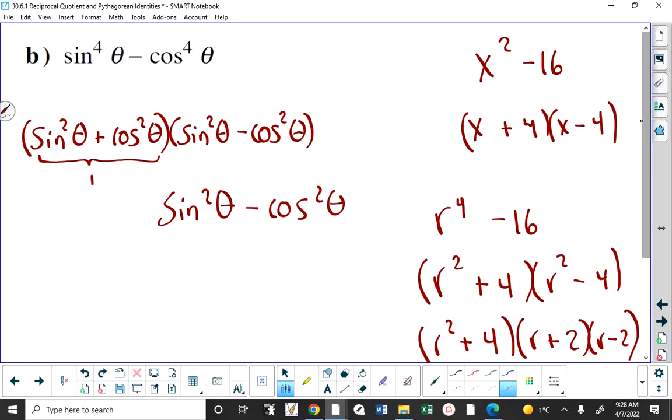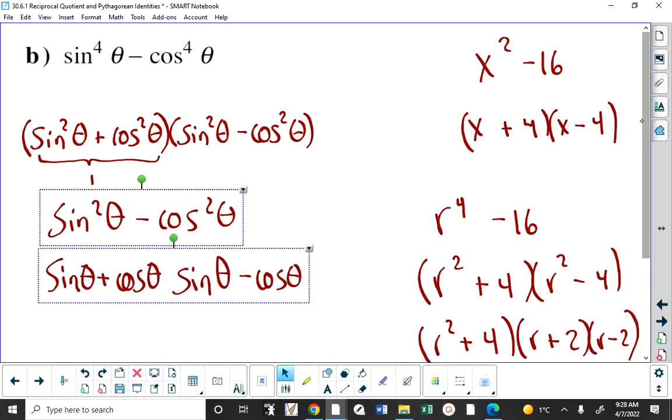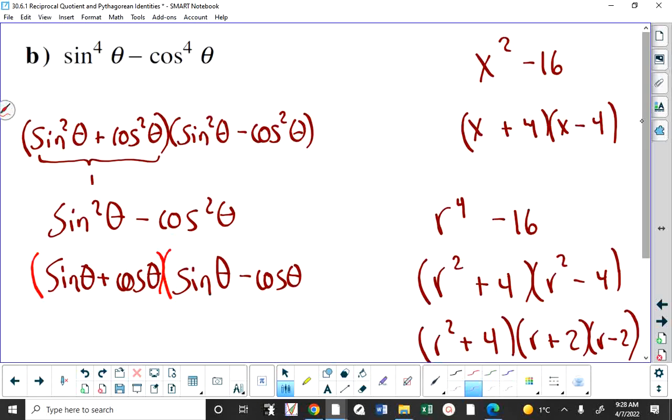Now, I don't know what the answer is in this handout, but could we say that's the answer and be correct? Yes. Could we say this is the answer as well? Certainly, because you can factor sine squared of theta minus cos squared of theta as a difference of squares one more time. Does that make sense? Okay. Other questions? Yeah.